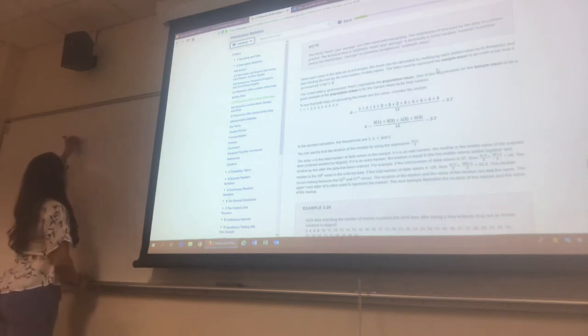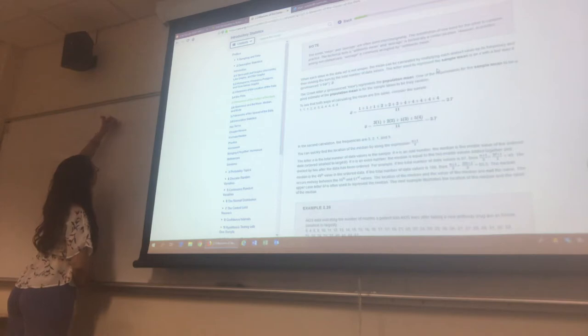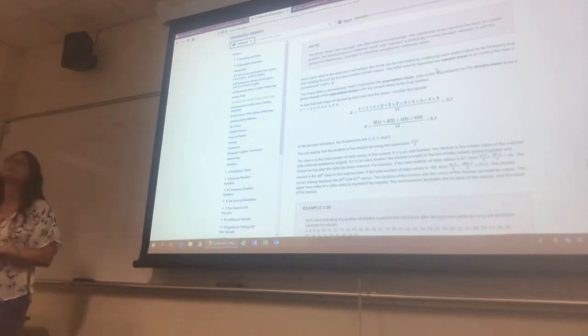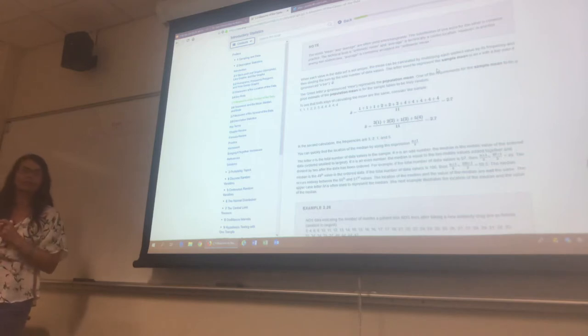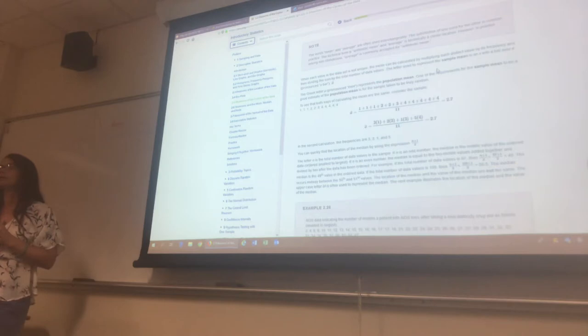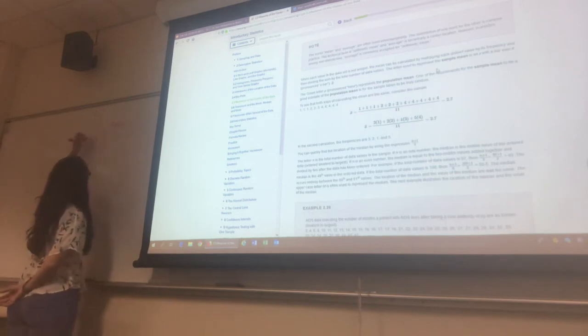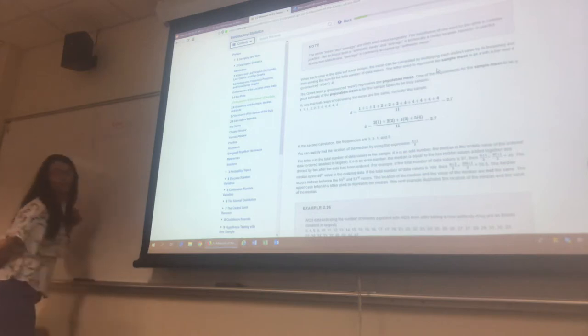Your normal curve. Tell me some characteristics about this normal curve. Symmetrical. I love it. It's symmetrical. What else? That's kind of what differentiates it, right? There's something cool about the normal curve that does not happen in other distributions either. Because it's symmetrical, what do you know about the measures of central tendency? Yes, awesome. So the mean, the median, and the mode are all right down the middle. They're all equal.